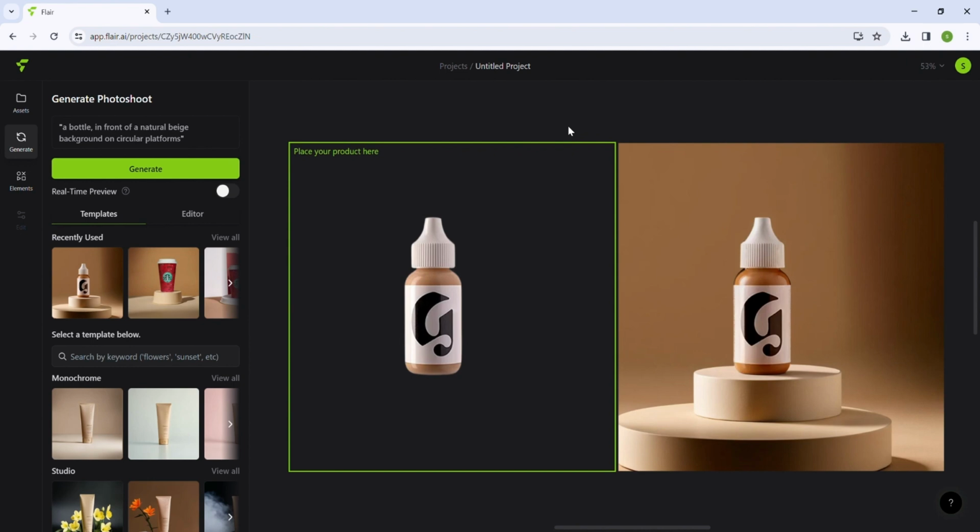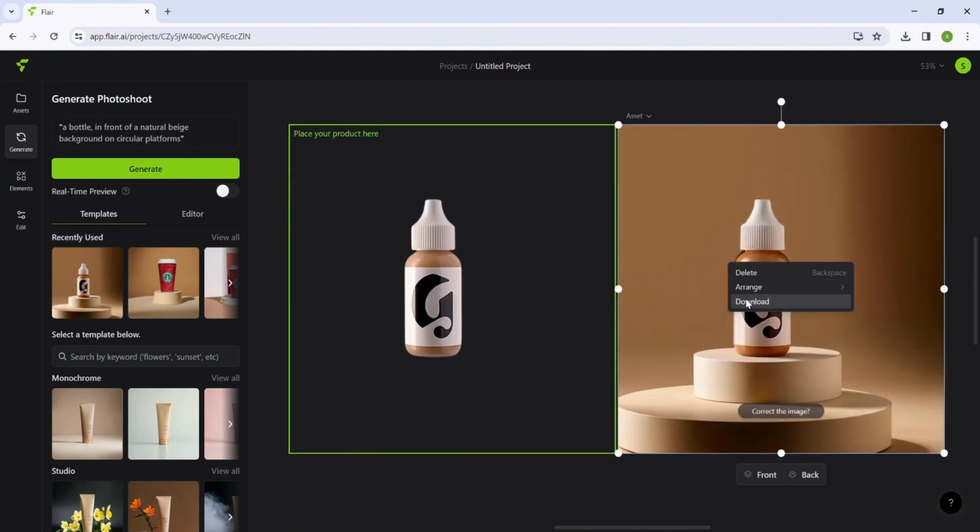Now witness the graceful transformation of the second photo's background. Now you're acquainted with the entire process from start to finish, showcasing how images can be transformed beautifully. To download the selected image, simply right-click on it and choose the Download option to save it to your computer.